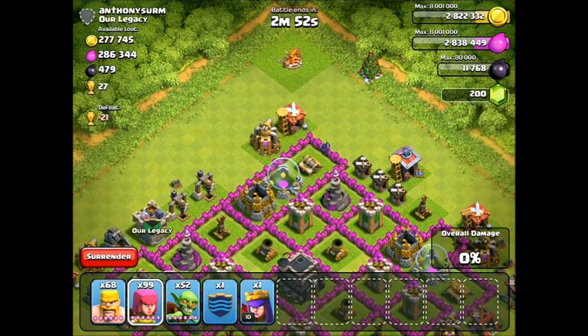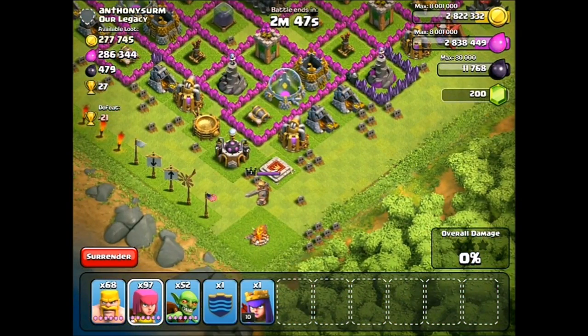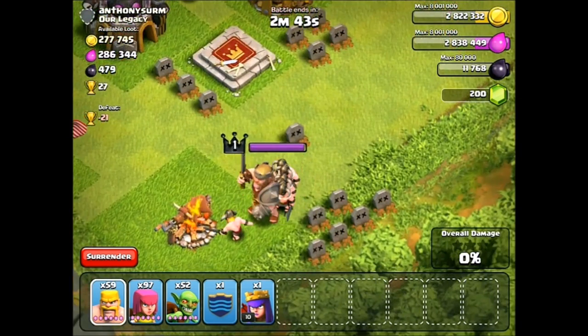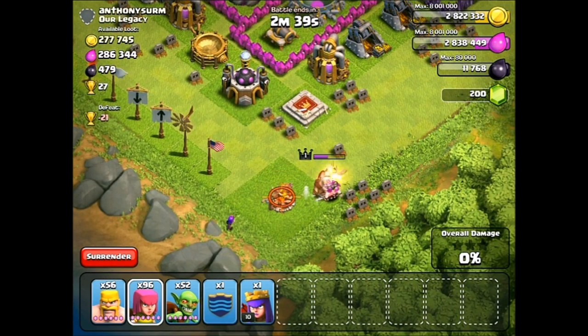Like 500k, more than 500k. That's sweet. All right, let's get the freebies. Oh, let's get the king. Yo, what's up, dude? All right, that should be good enough for that. I think let's drop. Yeah, they'll be fine. There we go. That's what's up.